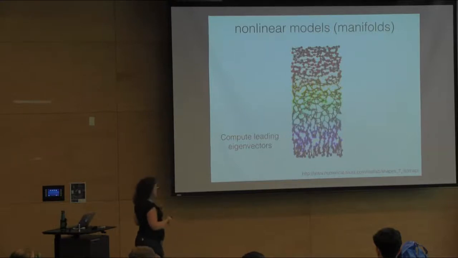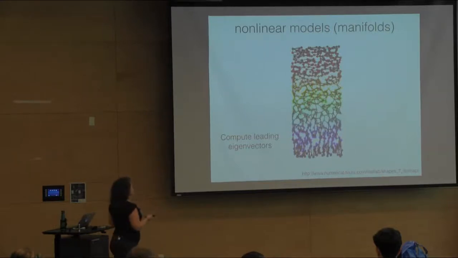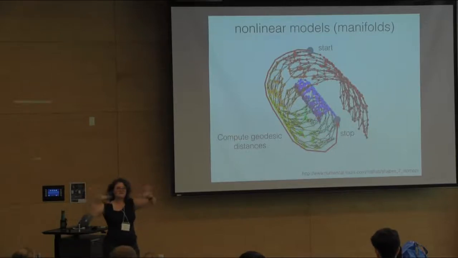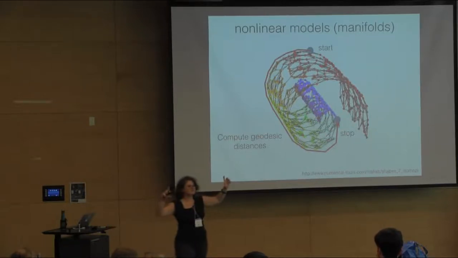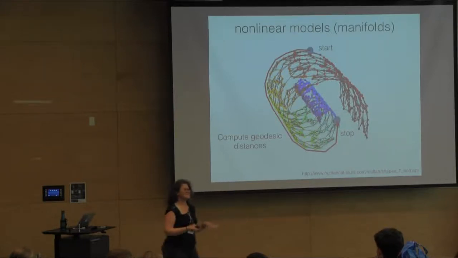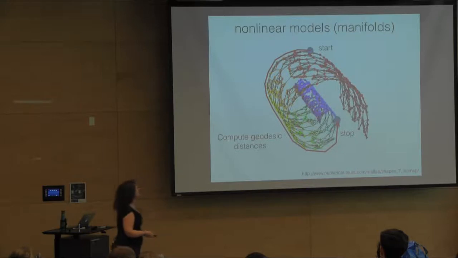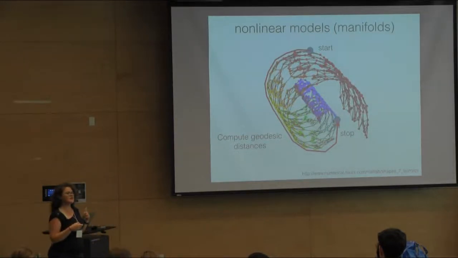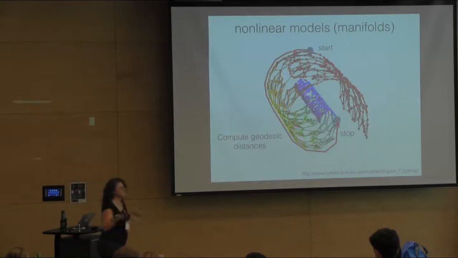And so the theme with a lot of these things is figuring out how to compute a good similarity matrix, which might not be L2, which was what we used for PCA, but having all these different ways of computing a similarity matrix, and then you just do the same stuff. You do eigenvalue decompositions, or you'll see another version of it as well. But this is really the art of some of these methods, is understanding how to best characterize distances between points that might not just be a simple distance measure.